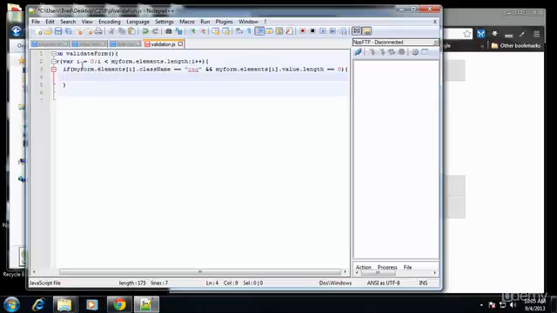So what we're saying is we're iterating through each field in the form, and if that field in the current iteration has a class name of REQ and the value has a length of 0, that means there's nothing typed in the field. So it has to have the class name and a length of 0 in order for this to run. And what we're going to do here is simply alert a message: please fill in all required fields. And we don't want the form to be submitted, so we return false, and that'll stop it from actually being submitted. So the user will just get an alert. That's all we have to do for the required fields.